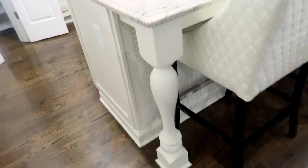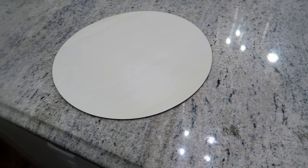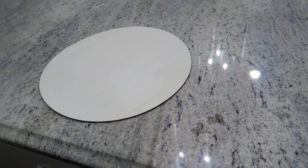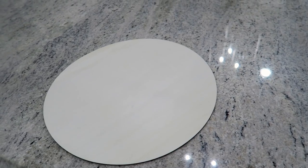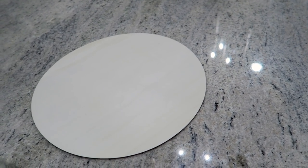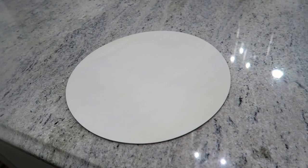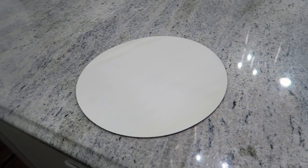But guys, I really want to share with you how to make these door hangers. As you guys saw earlier, I have three hanging outside in my gazebo. I'm going to make one here shortly for our guest bathroom. Guys, these are also perfect for your front door. They're perfect for the inside of your front door, the outside of your front door. They make cute little wreaths. You can decorate them and add all types of little accoutrements, whatever floats your boat.